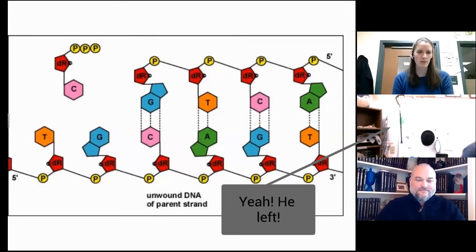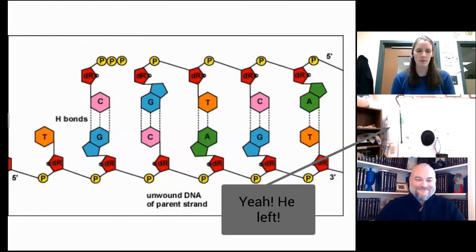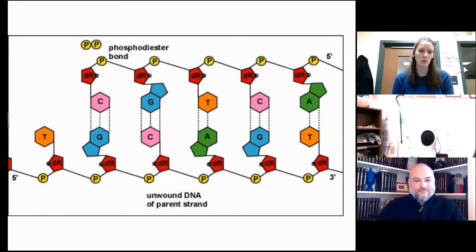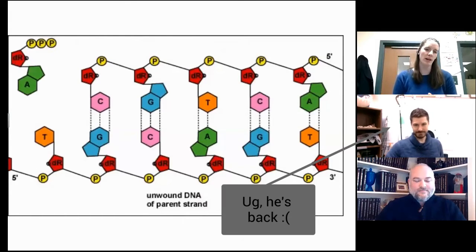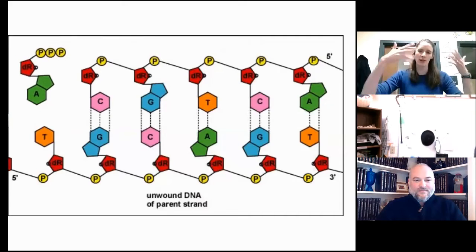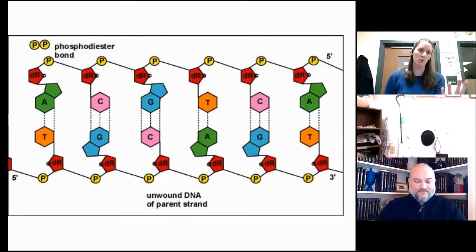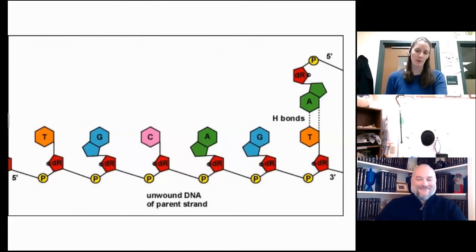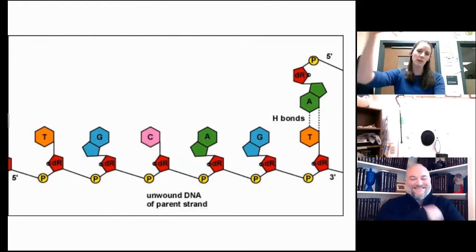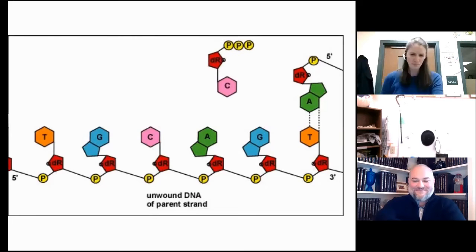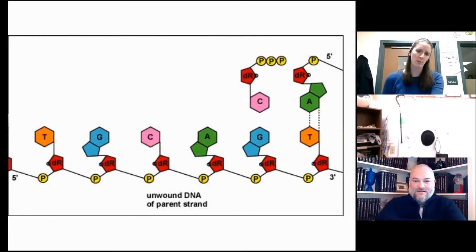So here is a slow motion animation of what's happening. If you can imagine on the bottom here, we've unzipped our DNA. We have two halves of our DNA. Imagine we're only looking at one on the bottom here. And as these things reset, we'll give it a second here maybe. There we go. You can see the nucleotides floating on in, pairing up with their appropriate base. So we can see a G matching up with a C there.